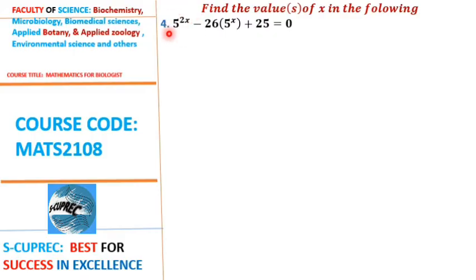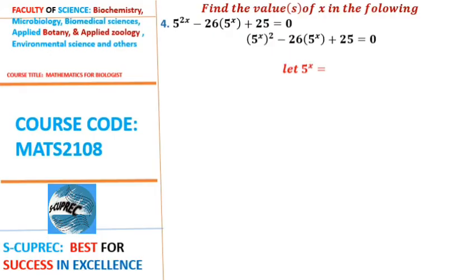So let's express this. This should be the same as 5 raised to the power 2, all of that raised to the power x. When we multiply 2 times x, it gives us 2x. So that's why this is 5 raised to the power 2x. Or you can write it as 5 raised to the power x, all of that raised to the power 2, so that it resembles this other term. And that leads us directly into our quadratic equation. So this is the same as 5 raised to the power x, all squared, minus 26 into 5 raised to the power x, plus 25 equals 0.